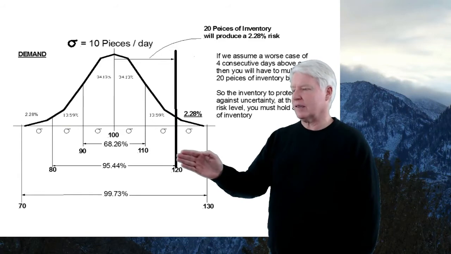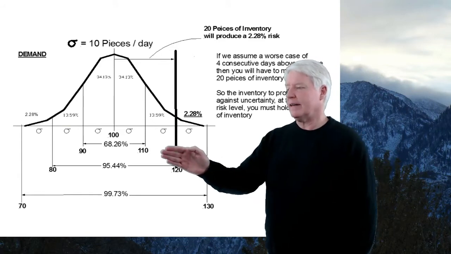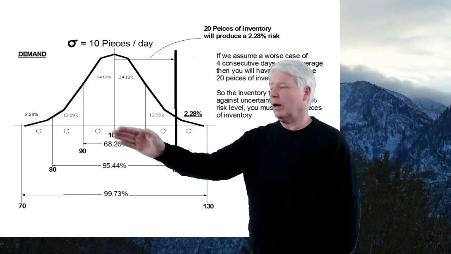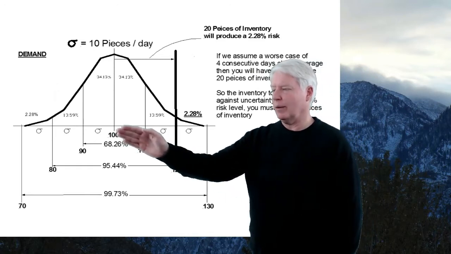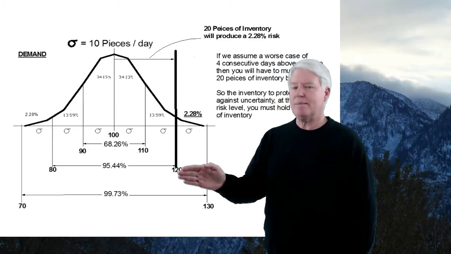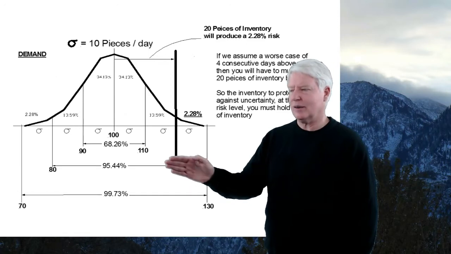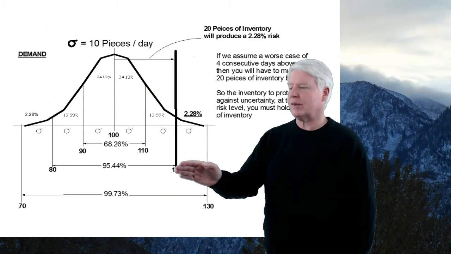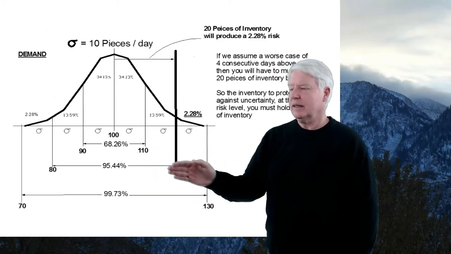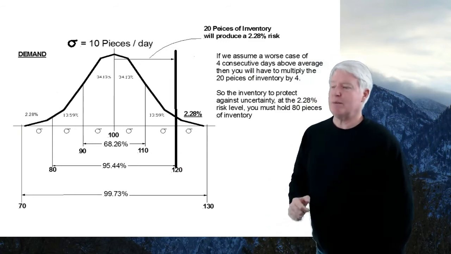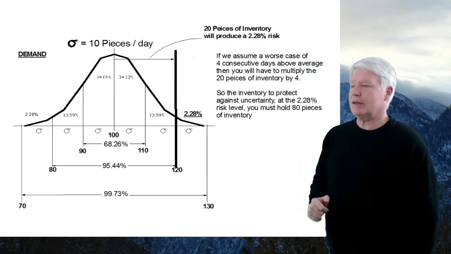Then I'd look at the safety stock every day, and if it drops below 20, I would add more orders for the following day to try to keep it at 20 pieces of safety stock. Every day my goal is to have 20. Of course, that's going to fluctuate a little bit, but the goal is to order extra every day above the 100 to maintain my safety stock. And if I do that, I've dropped from 50% risk to 2.28% risk.